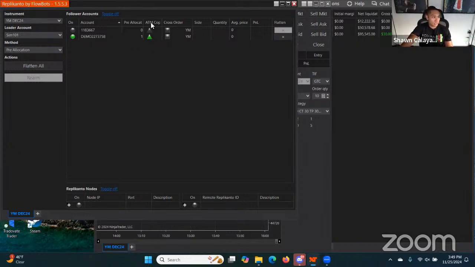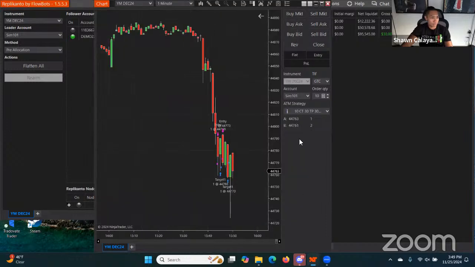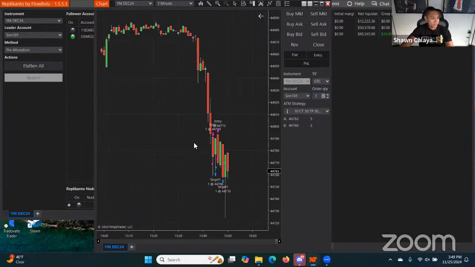You can use your ATM copy button right here. I don't always use this, but most of the time I just click it so that it'll make sure that it closes out of the position. So you can just have that enabled right there. And then I'm going to show you an example here now for entry. So say, for example, I'm going to enter this position here with one contract. And say I think price is going to, let's see, I'm going to kind of have an idea.